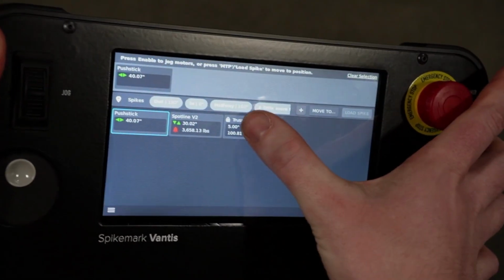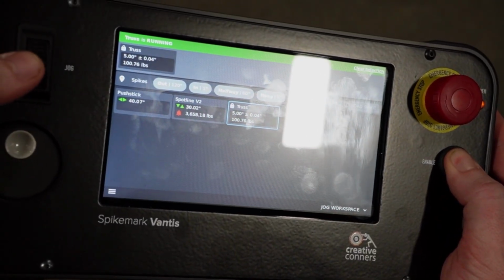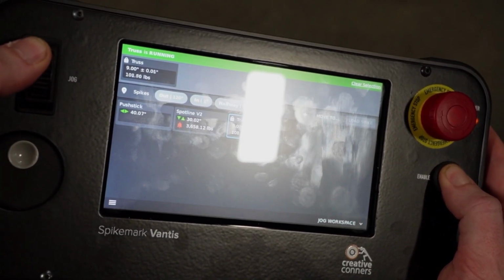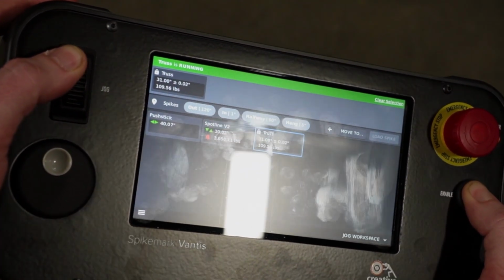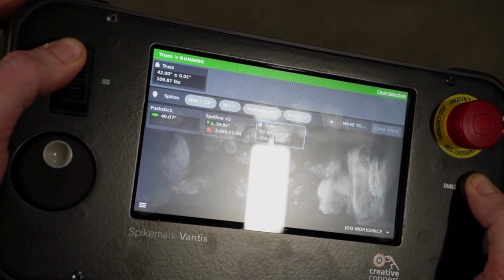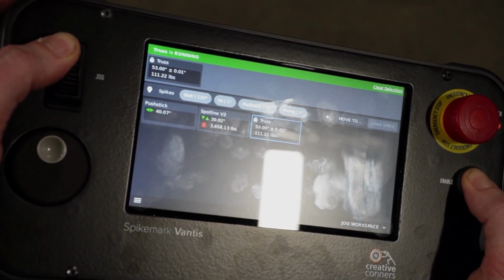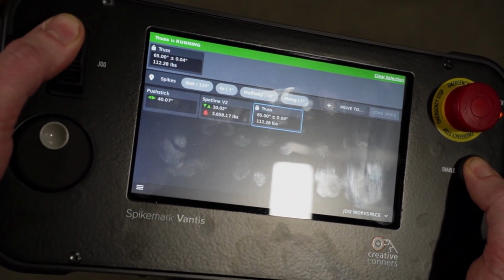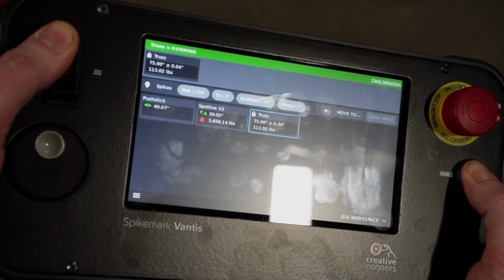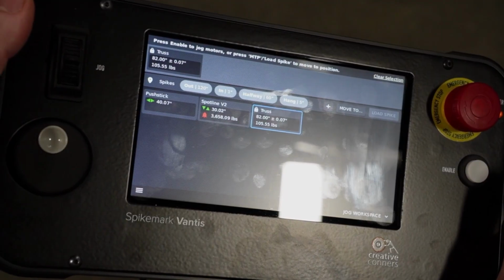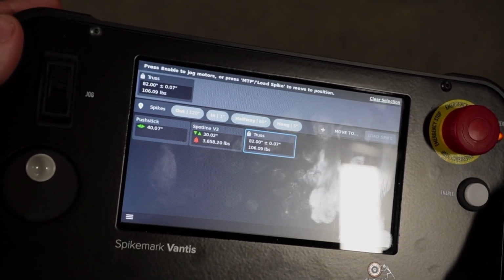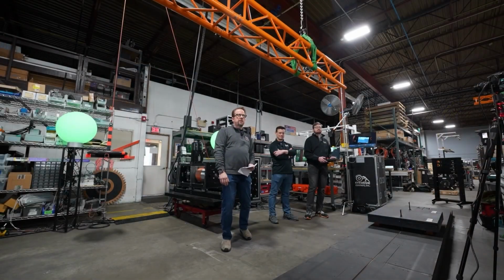So take the truss. Yeah. And then we hold the enable button down, but again, it's that one button, not the 3. Correct. So it is a mash-it-all-the-way style button, but you have to hold it down while you're also manipulating the joystick. And if you were to release the enable button, you get an immediate stop, either a Cat 0 or a Cat 1, depending on what the motor controller is on the other end.